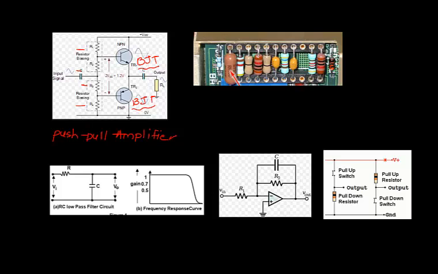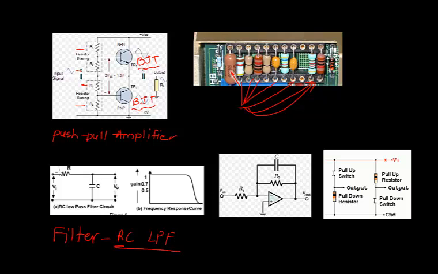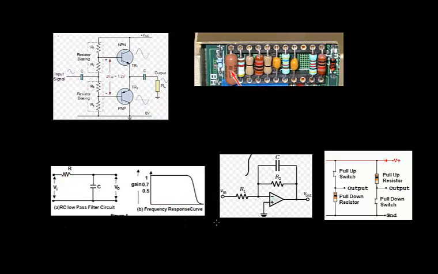Then this is how resistors actually look. I think these are capacitors, but these are all resistors, and generally they are made up of carbon or metal films. You can see the resistors with some color coding on them, and we will talk in a few minutes about the color coding of resistors, how to find the resistor value. And here you can see a filter. It's an RC low pass filter, and you can see the use of a resistor and a capacitor. As the name suggests, it's a low pass filter, so it allows signals in the lower frequency range. This is the frequency range where it allows the signal, while this is the frequency range where it attenuates the signal.